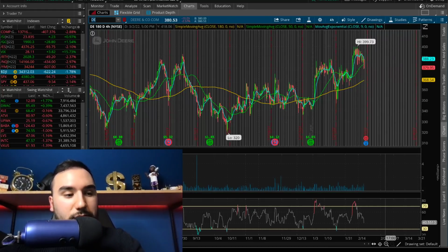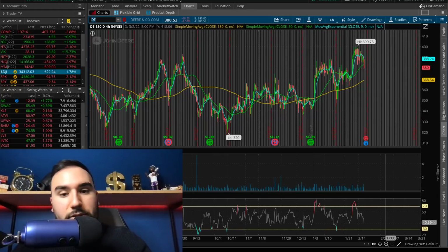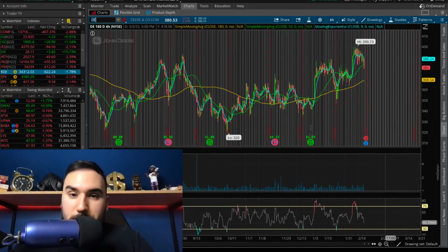And this is actually, I guess it's considered more of a value stock now that it's clearly been running these past couple of months as these growth stocks have been slaughtered. So let me pull up some statistics on DE right here. Their P/E ratio is a 20. That's gone up a lot recently as the stock has been going up as well. And they pay a dividend. Let's see here, 1% dividend, not too bad. And yeah, I mean, look, they're a profitable company. That's what people have been going into for the most part. That's why you've seen the growth stocks get slaughtered. Deere and Company is benefiting from that, right?